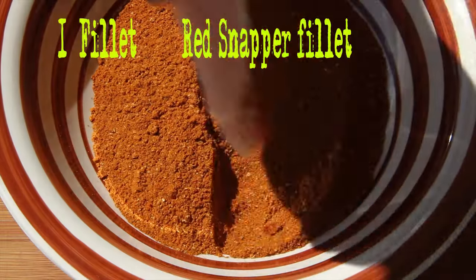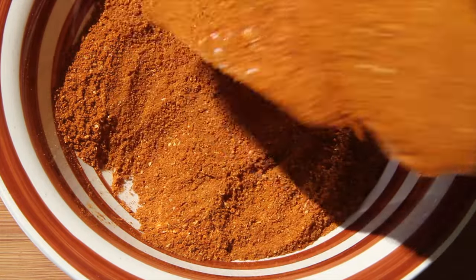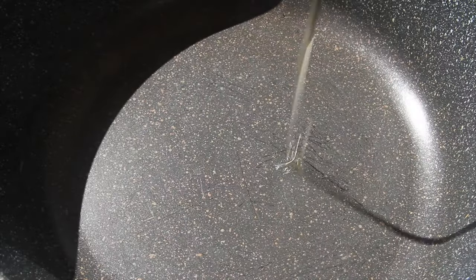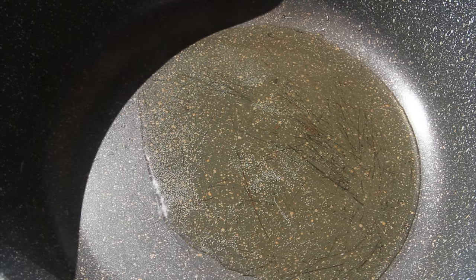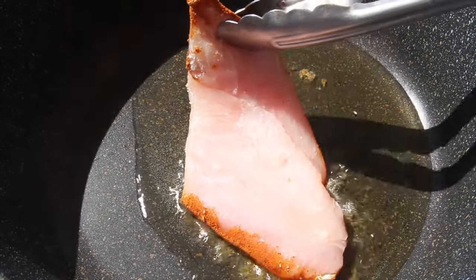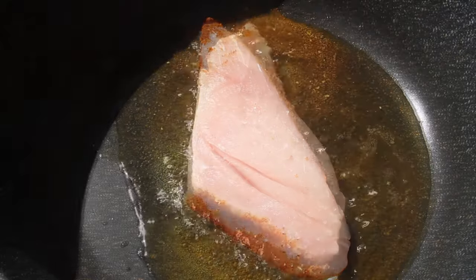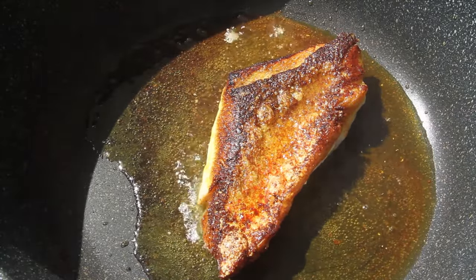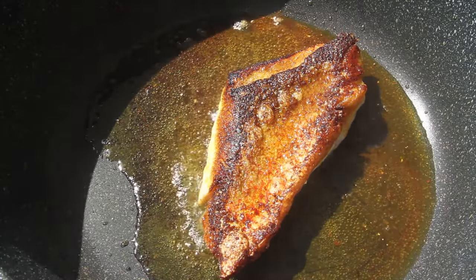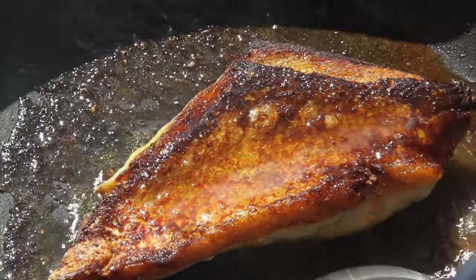Adding the fish to the spice mix, making sure you cover all of the skin. Adding the extra virgin olive oil, and we want this to be nice and hot. Adding the fish skin side down, away from your body. Turning the fish over. Nice, slightly black in colour. This, my friends, I can tell you, will be delicious. Napping some of that nice oil over the fish.